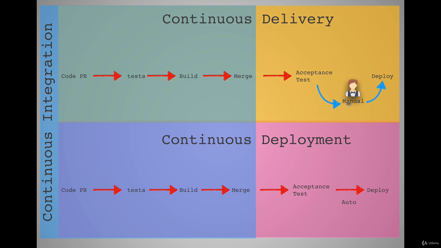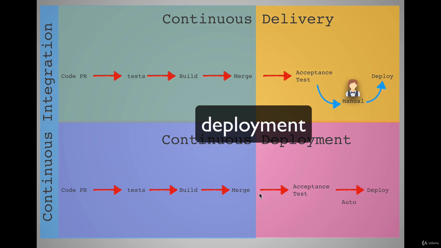That is, there's no manual developer or team lead or manager that clicks a button and says, all right, all the acceptance tests have passed, everything checks out, I'm going to deploy to production. Continuous deployment is a philosophy where you say, if acceptance tests are automatically passed, well, automatically it's going to deploy to production. And you might have noticed continuous delivery when you look at GitHub Pages.